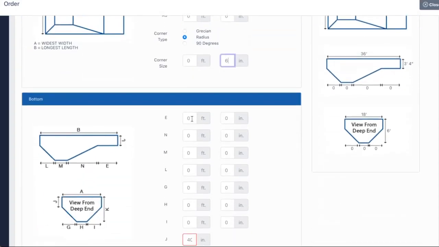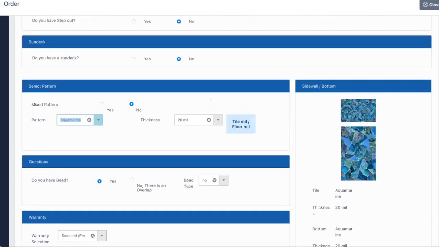And then so we've got 36. So we're going to do our slope is going to be 14. Our hopper is going to be 6, sorry. And our back wall will be 4. Our side slopes are going to be 4. And 4. We already have our wall height and our depth.